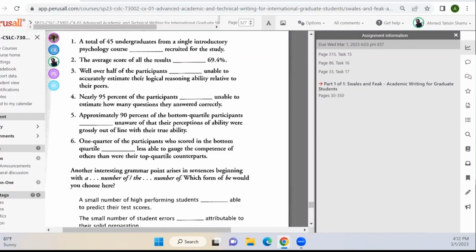So now we have to talk about it. It depends a lot on the subjects and head nouns. Definitely, when we talk about undergraduates, it should be plural. But because of a total of, let me reveal the whole thing. Here, everything is singular, except number 2. Now let's discuss. It's better to discuss now, so that I don't ask every group and take too much time. Let's throw your confusions out and talk about it.